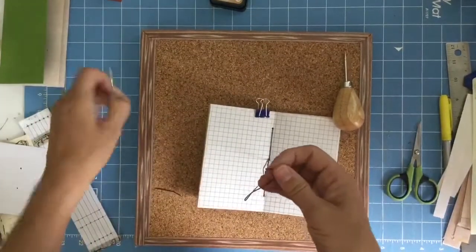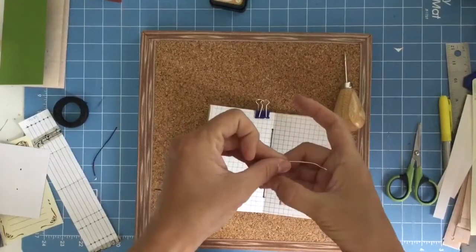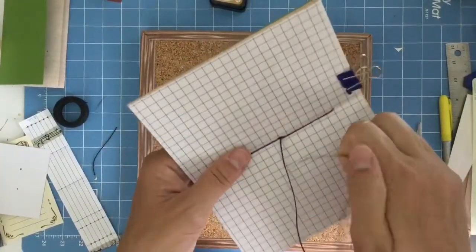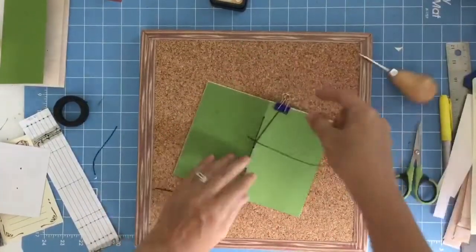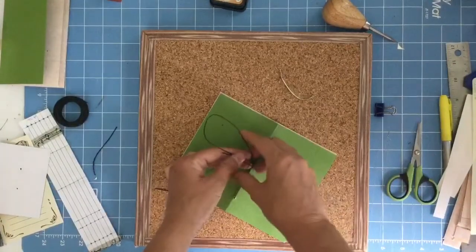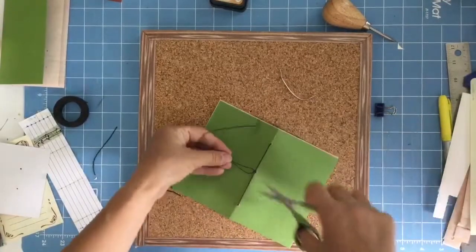Then I do need the needle for this one because I don't want to puncture through another thread. Okay, so I put it in through my needle, and I want to go back out of the back side. Then I just tie it from the back. Unhooking the needle. So over, under, over. And just trim it off.